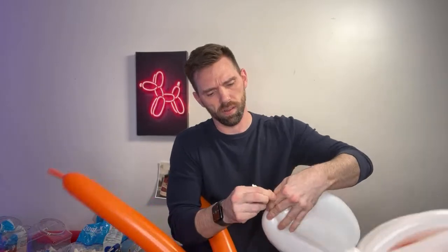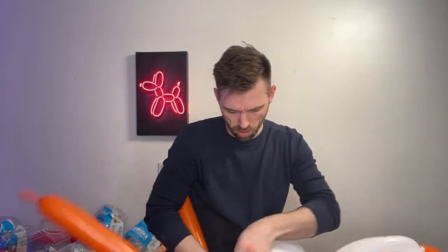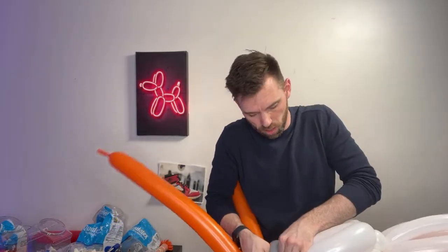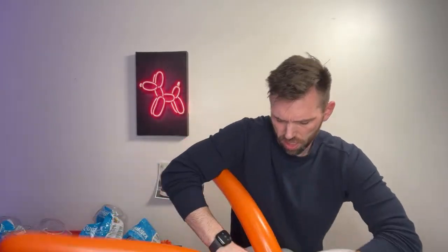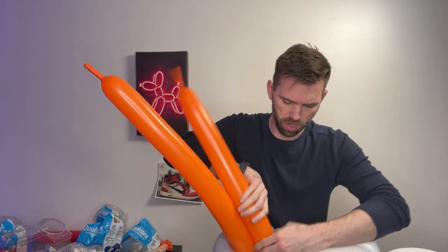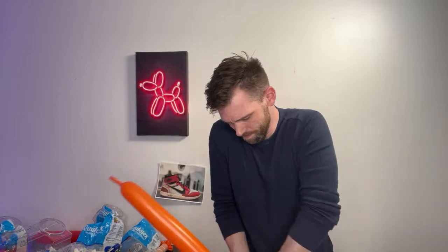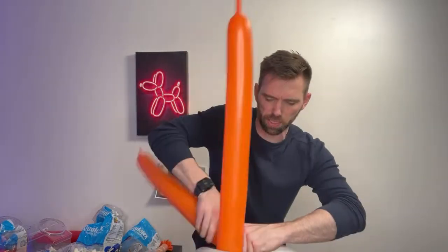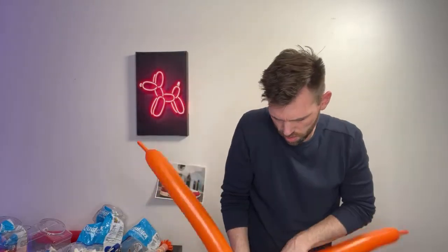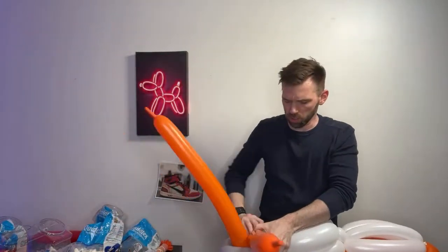Okay. Let me see here. Tie these together. I have to tuck this free end in somewhere so it doesn't just go flopping around. So I put a twist in this orange one. I'm tying this orange one together. Oh, come on. All right, I got this. I was close.